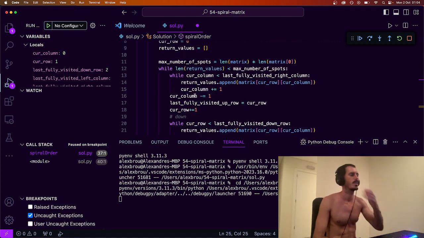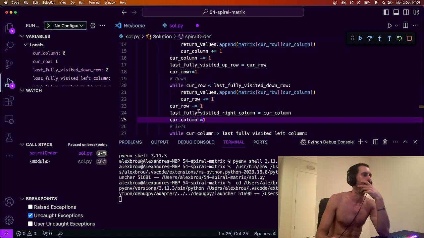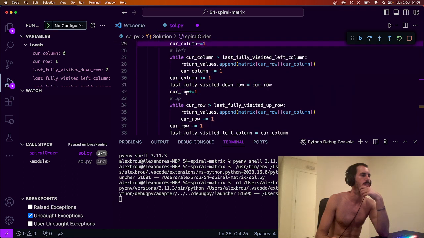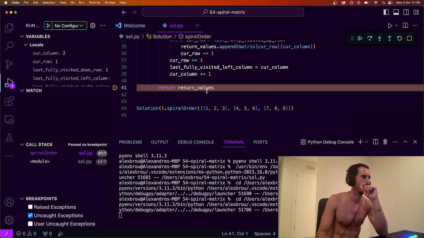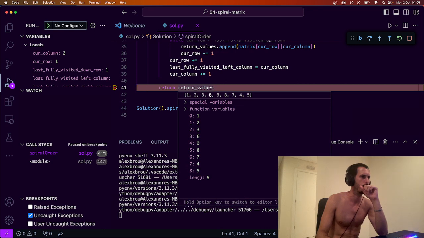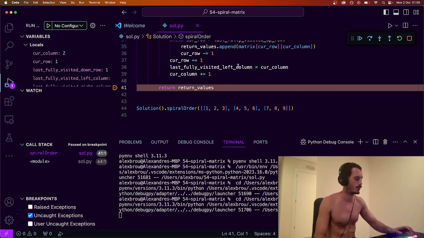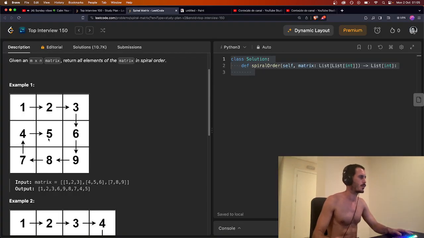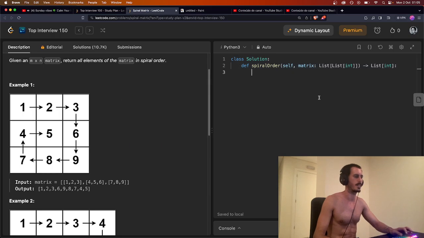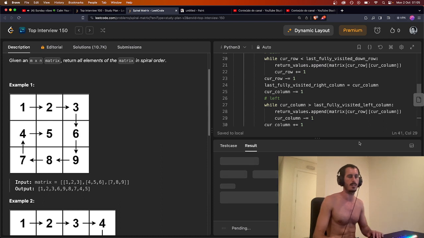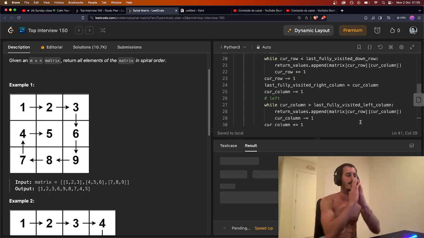Wait, current row plus equals 1, current column minus equals 1, current row minus equals 1. Yep. Return values 1, 2, 3, 6, 7, 4, 5. Good. I think what I did makes sense. Let me submit. Pray for me.